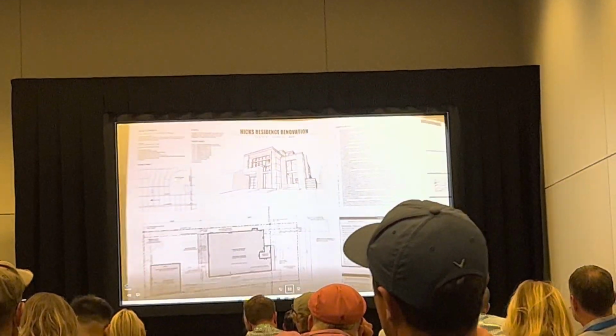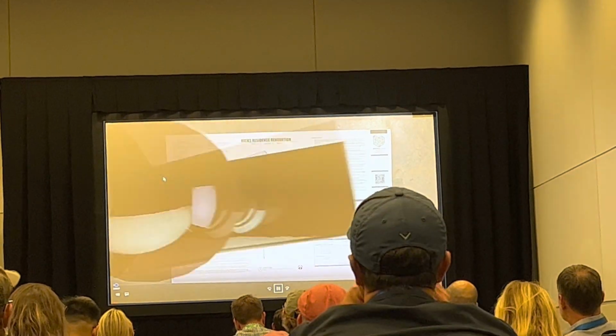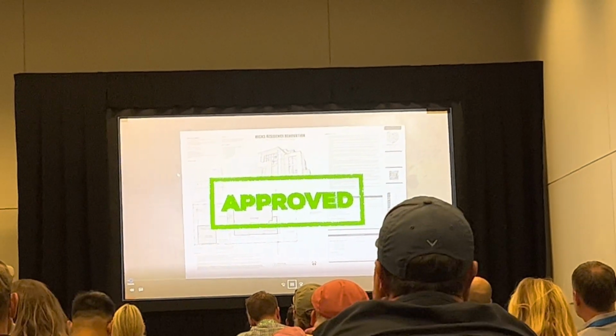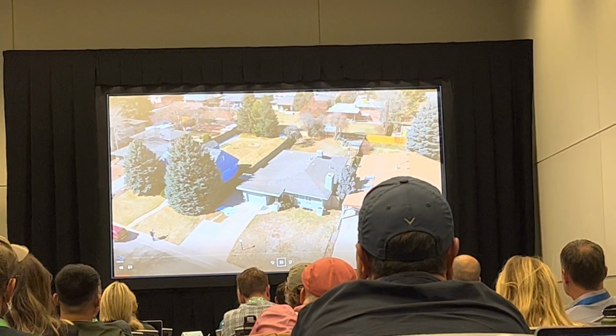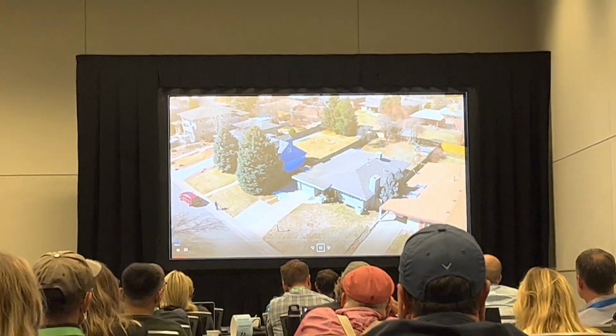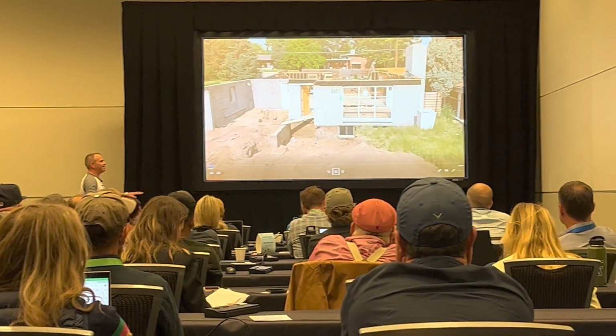So at this point, we've got our new set of construction documents, we turn it into the city, and this time we're in. So now that means one thing and one thing only, it's time to blow the roof off this place. So this is the house as it stood, and this is kind of like our final hurrah here, where we talk through knocking that roof off.